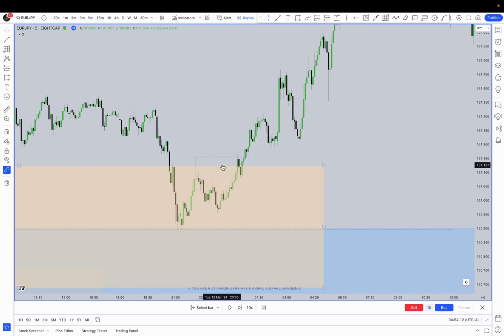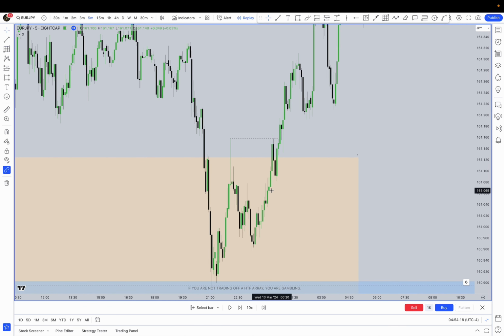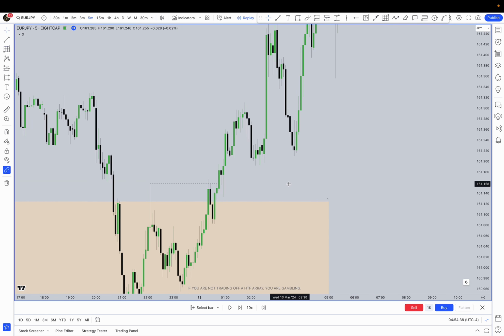Now we're going to play the same game. From internal range liquidity, where are the fair value gaps? And keep in mind, we are currently in the Asia session right here. So it's the GBPJPY bear. So most US traders are not trading this. So we're going to look at the London session, how you can anticipate price action. So we're going to look at external to internal, external to internal, external to internal, and so forth.